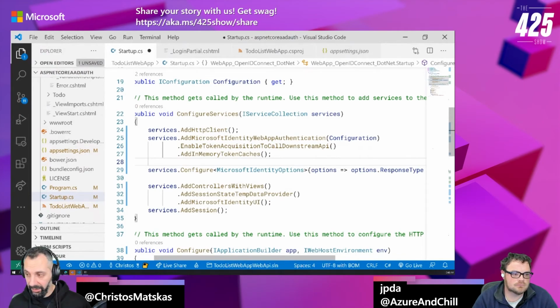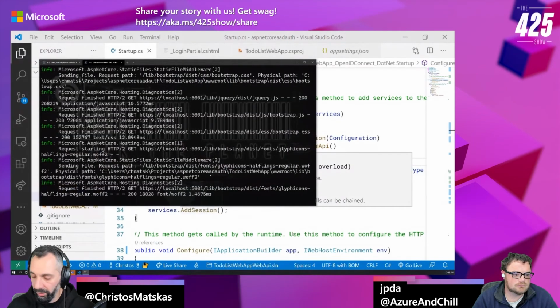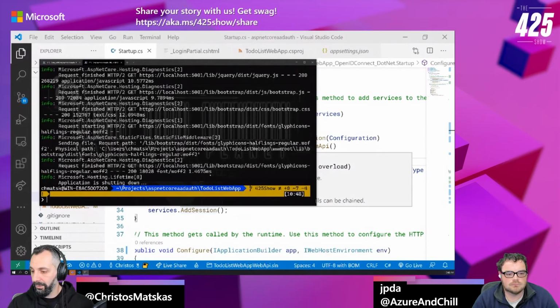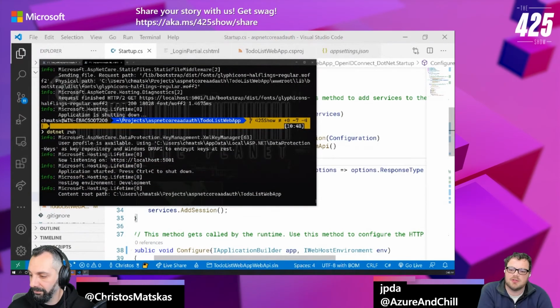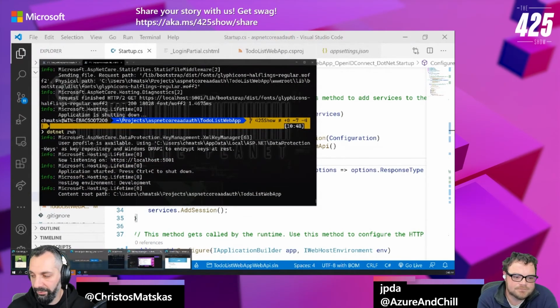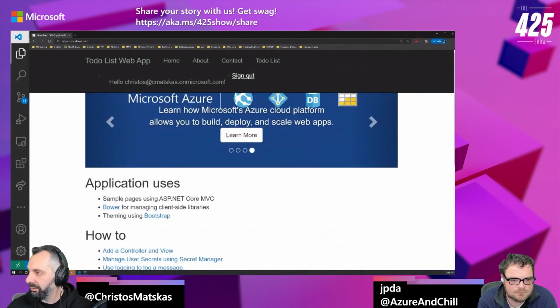Which means that if I save this file and run it, should we get the prompt for the incremental consent now, JP? Would that happen now because we added that? Depends on whether or not you've consented before. We haven't consented before, I think, or at least that I remember of.